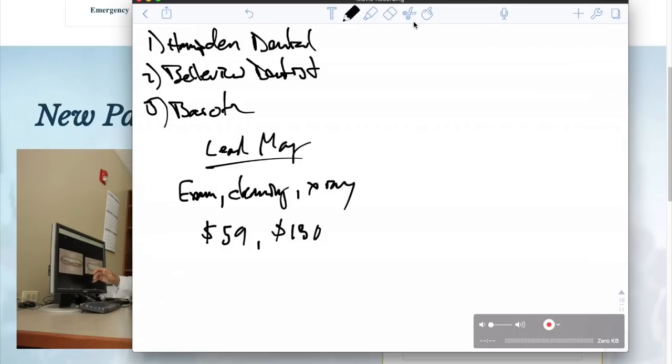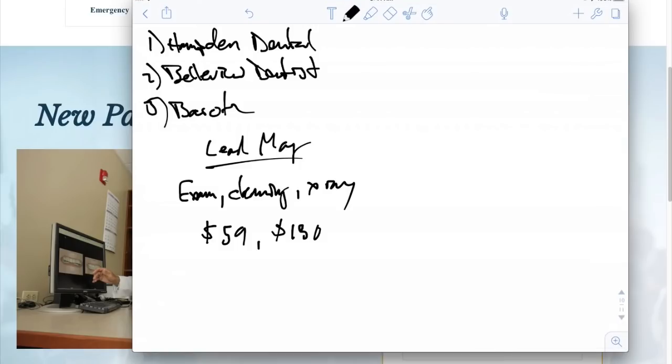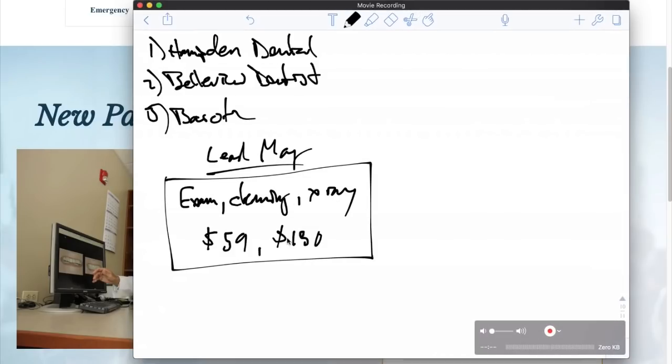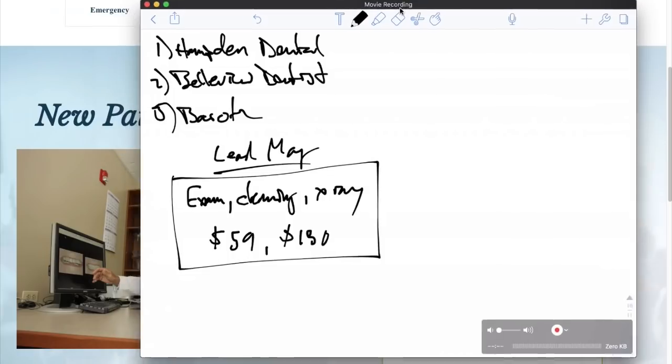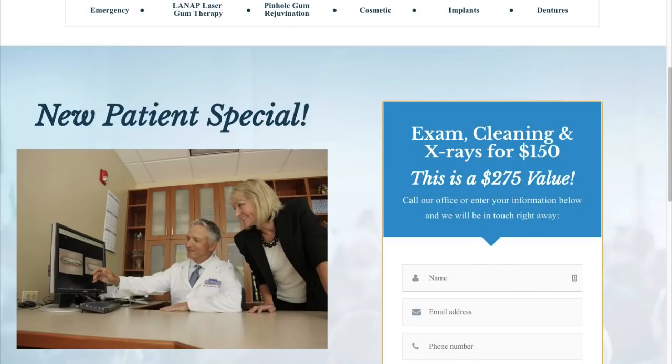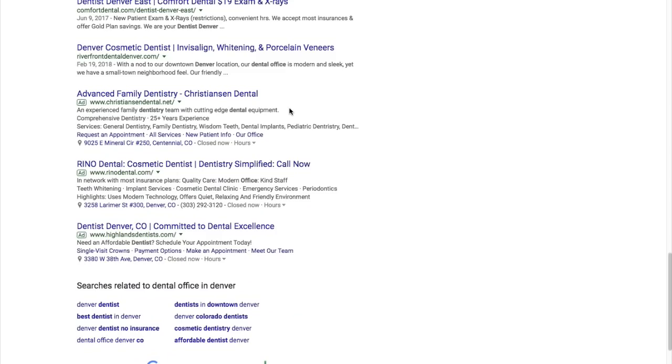And due to the fact that all three of those sites have this as their lead magnet, and they are spending money on AdWords driving traffic to it, I would venture to guess that this offer probably works for them. Otherwise, they wouldn't all be spending money on that same thing.